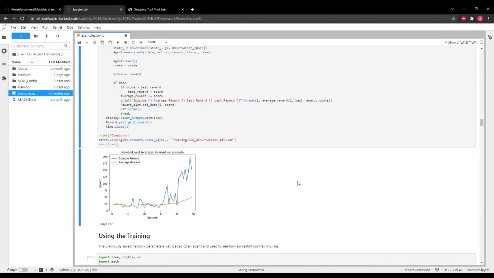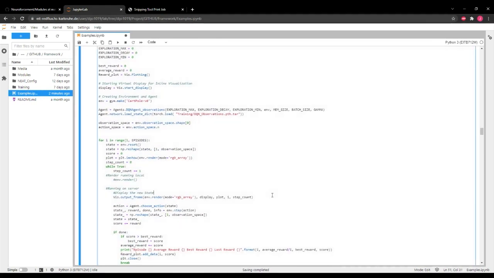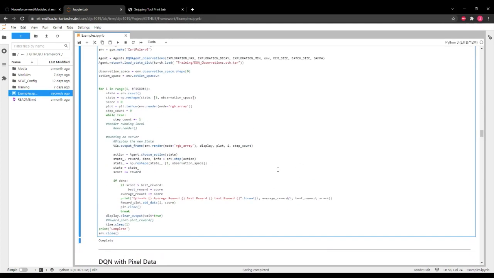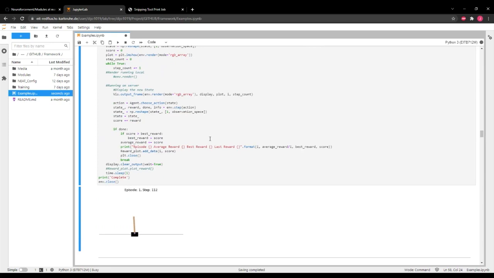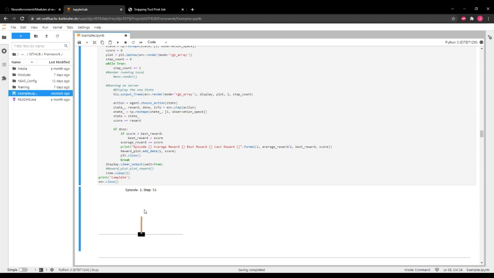The network parameters that we've saved in training, we can now again use to create that network that we've saved and to see how our training went. This is just what this cell does. It just creates a network with all the weights and biases from our training. And as we can see here, the agent does perform quite well with our environment.